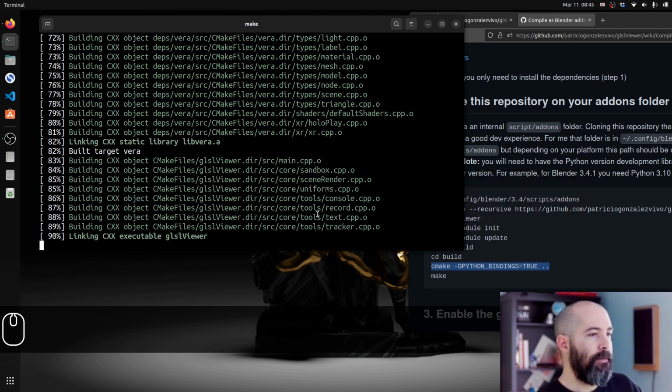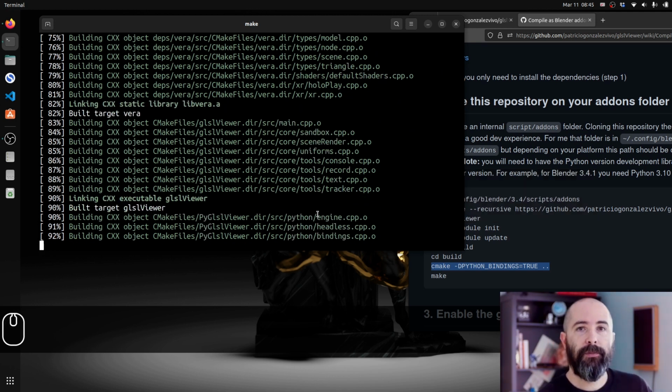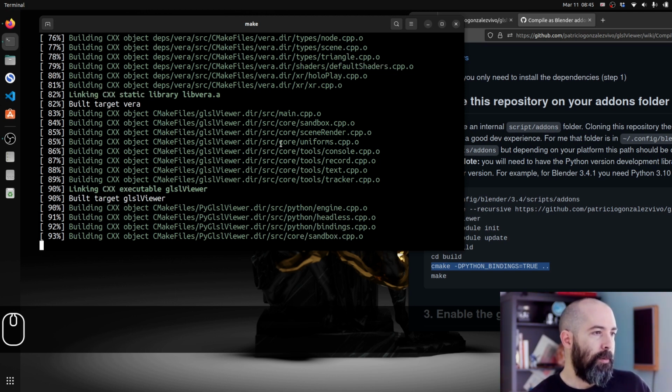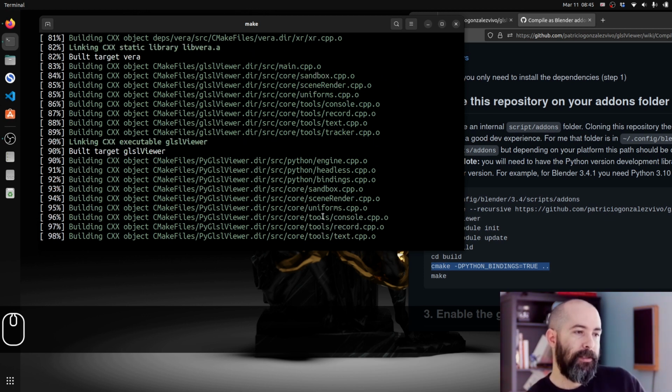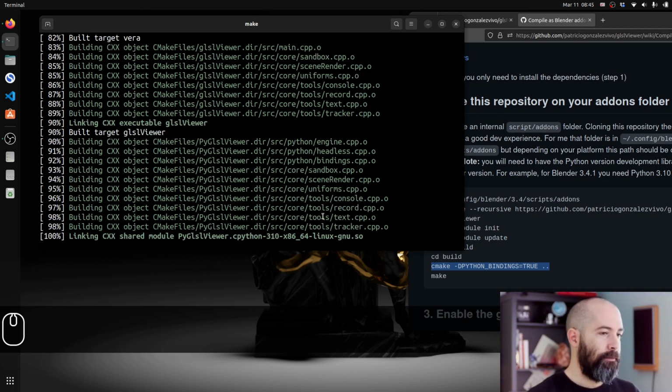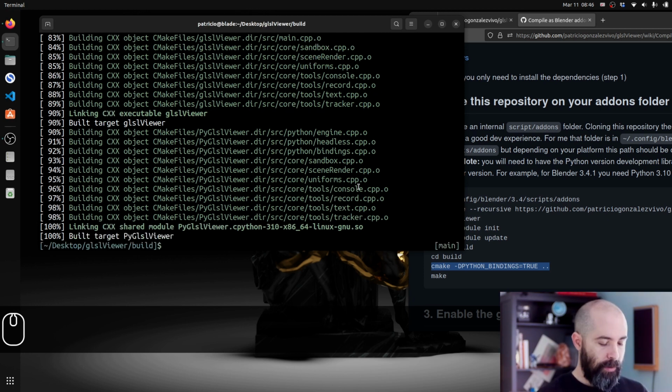Now it's compiling. We just finished compiling Vera, which is a C++ framework that I work on. Then it compiles GlslViewer, and now it's compiling the Python bindings. We are done.